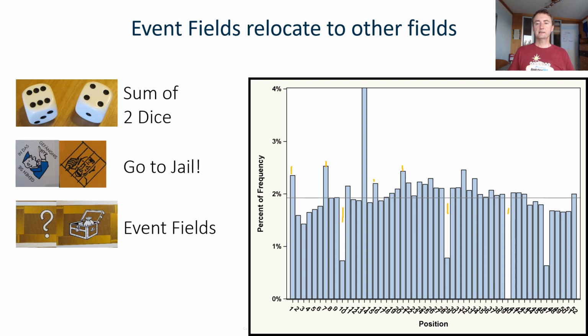So just as an effect of using two dice, using the go to jail directive and observing the event fields, we are far away from an even distribution. And yes, good mathematicians could calculate this also just using Markov chains. However, for me it was much easier to simulate this using a SAS data step and a Monte Carlo simulation to come up with this result.